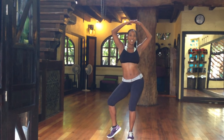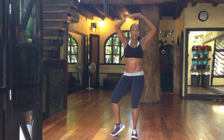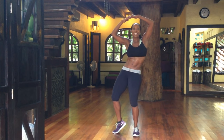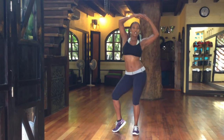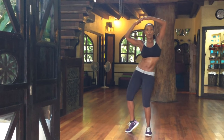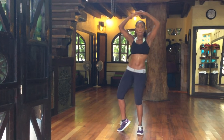Hold it like this. Stick your butt out. And then just swish your hips like that. Move the elbows. Good. You got to learn how to use your body to work your core. We're using right now the butt and the hip to work the waist. Good. Out and in.